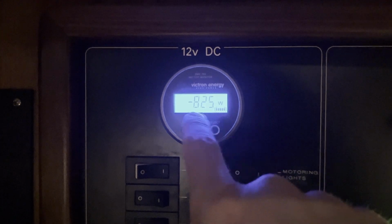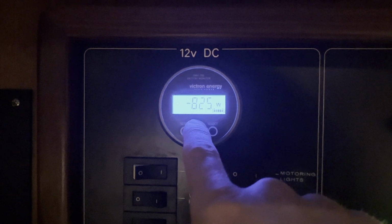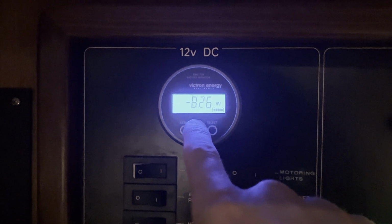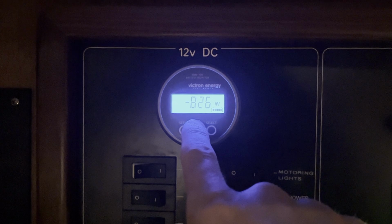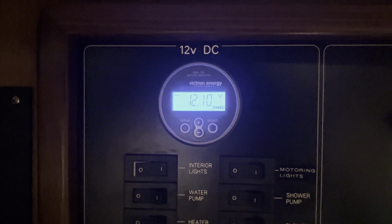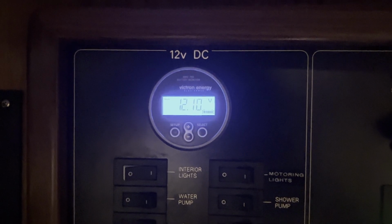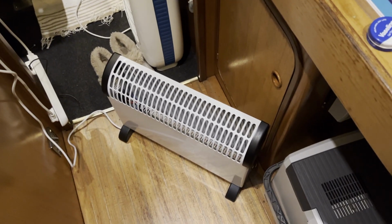And it's using 825 or 826 watts, 750 from the heater, and potentially then 100 for lights and the inverter. We'll just see what happens to the voltage here and how far it goes, and that should give us an idea of the life or the capacity of our batteries, once we figure out if it's doing what it should do for the capacity we should have.